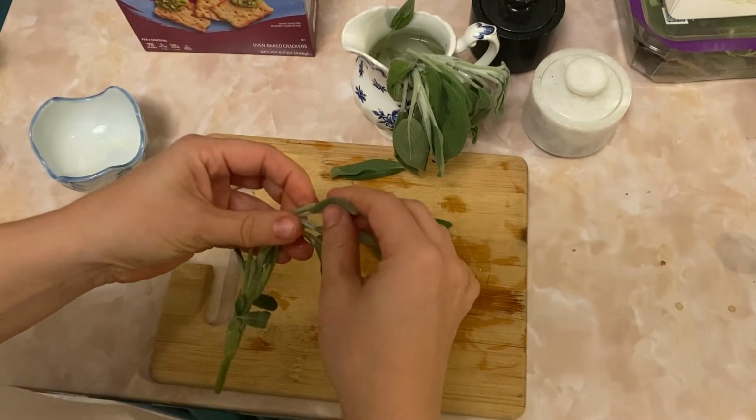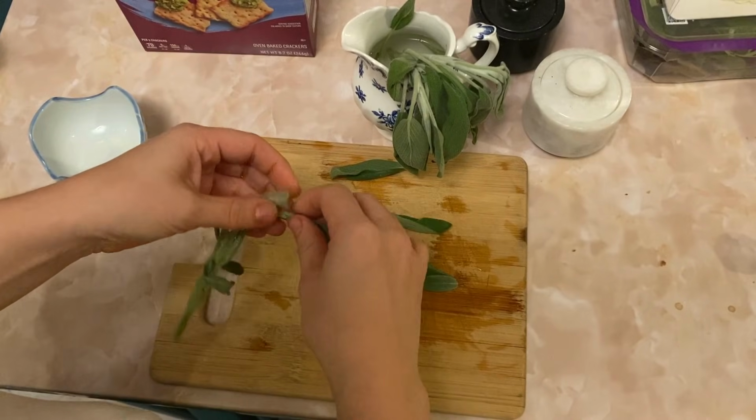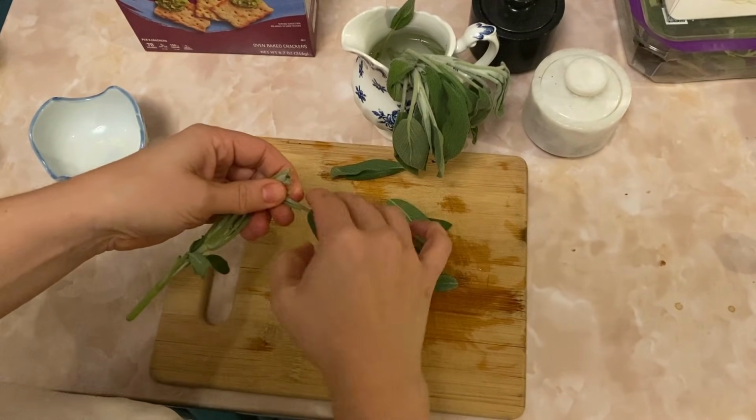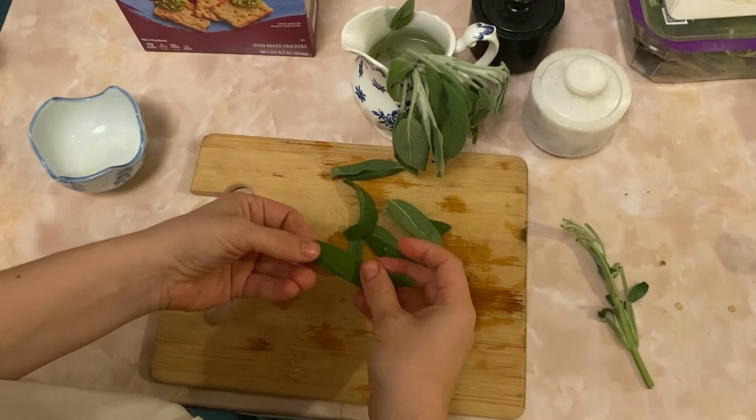I'm just taking the leaves off because the sage leaves need to cook in some butter, so I don't need the stem bits, and I'm just pulling off 10 pieces.